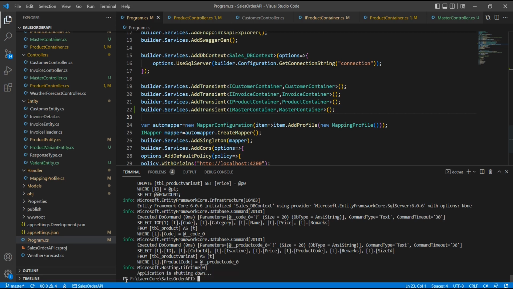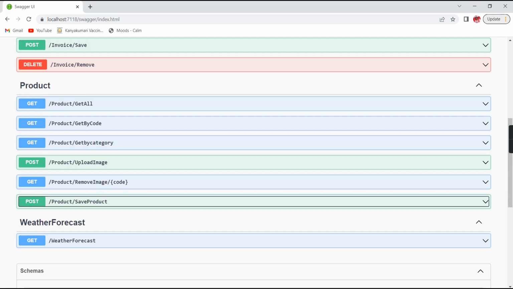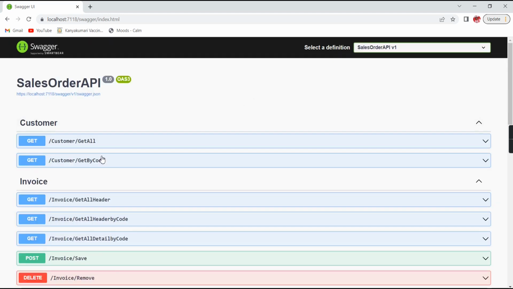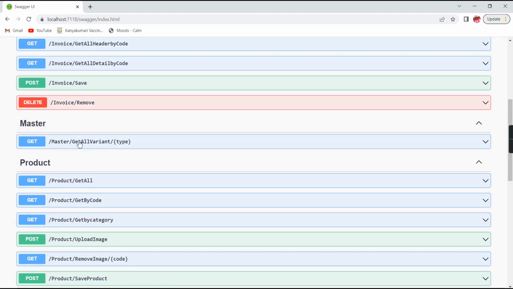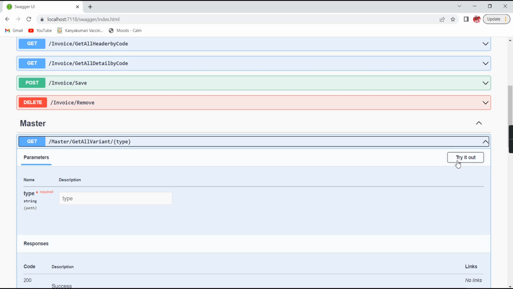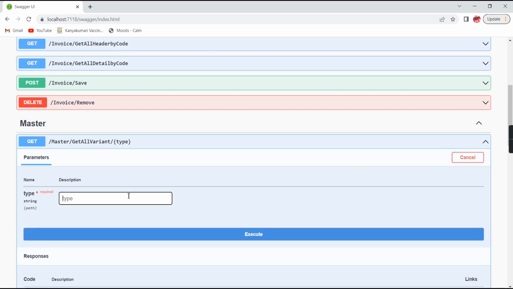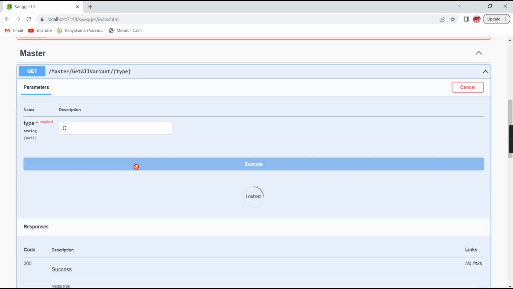So let me stop and execute once again. Okay, the application is running, so let me refresh it. See, this master is coming now. And the first type is C, this is for color.